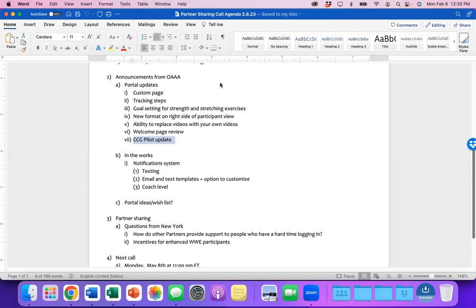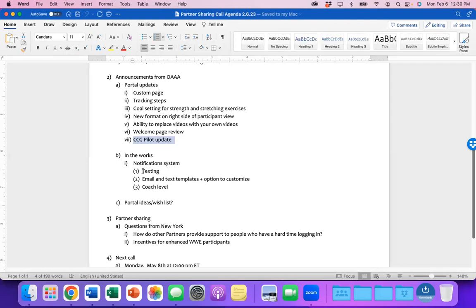I'm sorry, I'm going back through these. Shanetta, no, the CCG pilot is closed, so we're no longer accepting any more participants. Still working on implementing a way for participants to add their walking minutes via text. Yes, so Isla, that is one of the things that is going to be in this notification system. And Greg had to log off.